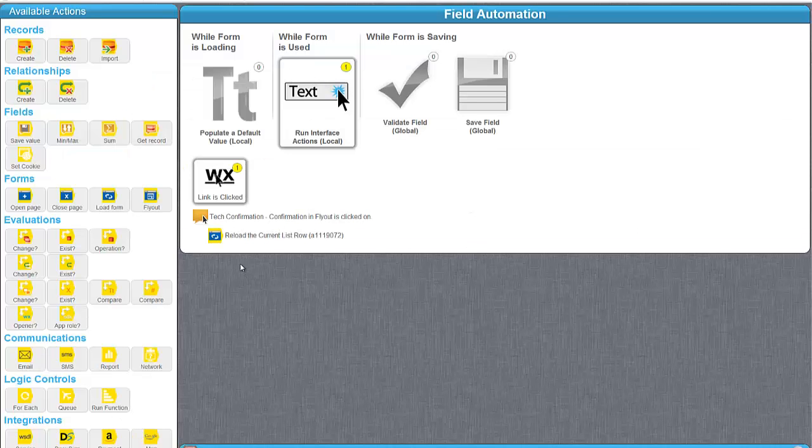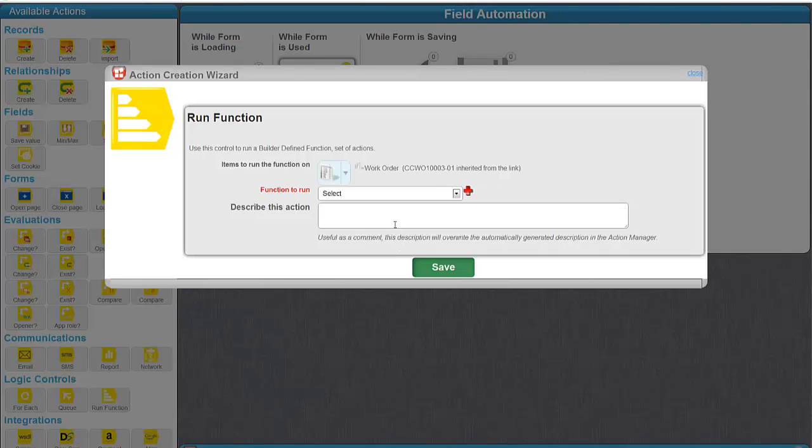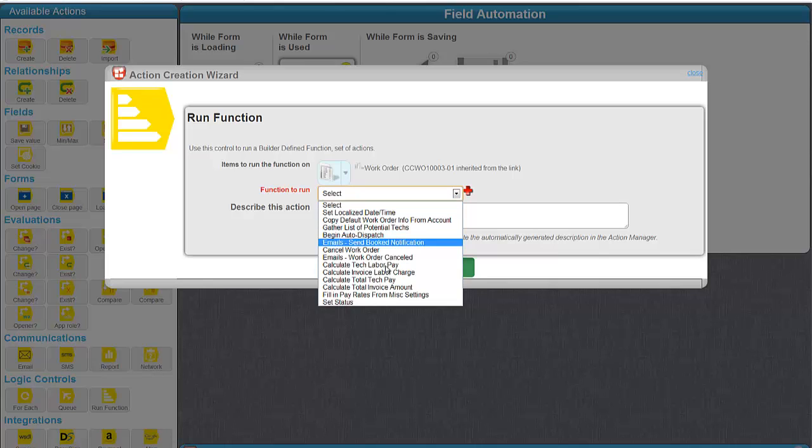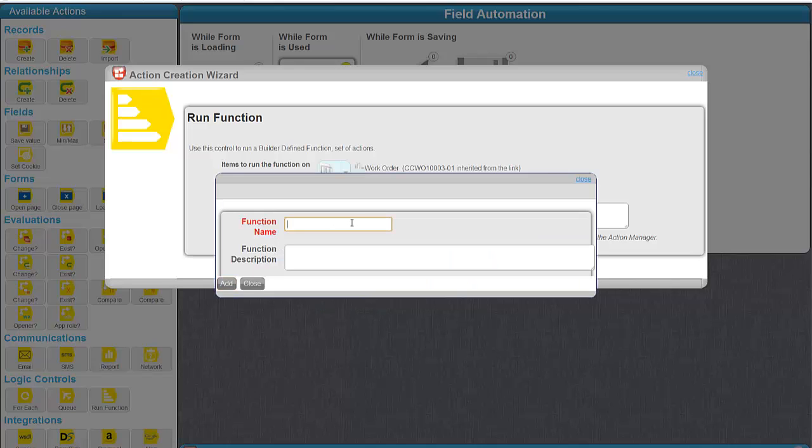And for the actual automation associated with confirming, I'm going to use a function for that, because I may want to make that visible from the internal employee's point of view. So if the tech were to call in to the internal employee and say, yeah, I'm gonna do this work order, I need an interface for the employee to be able to say, yeah, he confirmed for this, and it's going to do the same automation. So rather than rebuild it in two different places, I'll use a function, and I'll just call it tech confirmation.